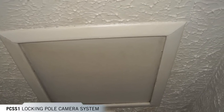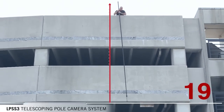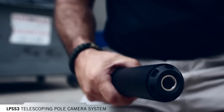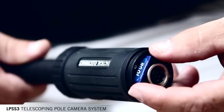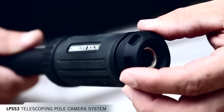The LPSS-3 is a telescoping pole camera system. The pole extends up to 20 feet. With such an extensive reach, an operator gains access to areas normally inaccessible. The telescoping pole collapses into a 25 inch housing for timely stowaway or rapid deployment. This camera system records video directly to a 16 gigabyte SD card. It's capable of holding up to 16 hours of video, which can then be used for after action review, training, or courtroom proceedings.